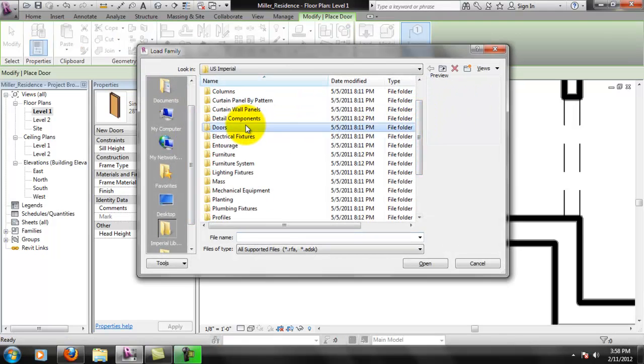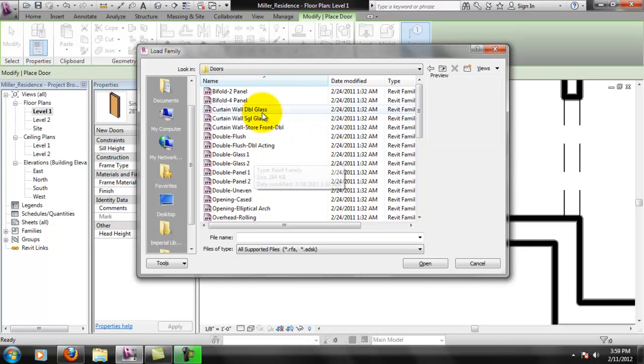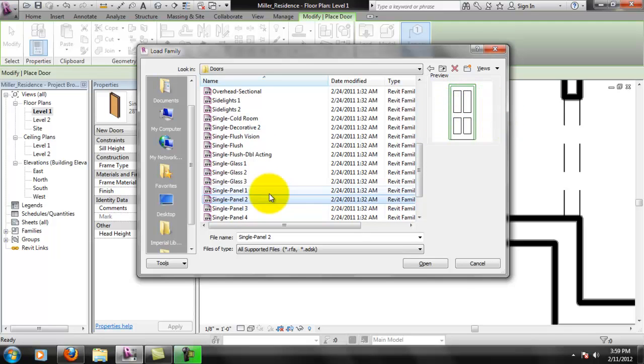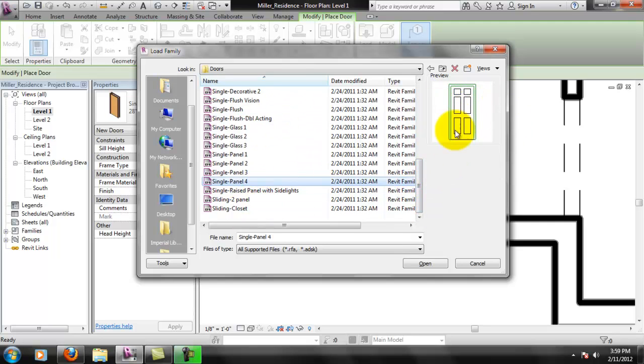And I'll go to my doors folder. So you can see these are, well, I don't need a double, but if I had a single panel down here, you can see the different panels on the doors. So these are the ones Revit gives you. Obviously, you know how to create families now. Doors are families, so you can create any door that you wanted to. When you start creating your door, you're going to want to start with the door template so that it's hosted to the wall. Now, here's actually one with side lights with it.